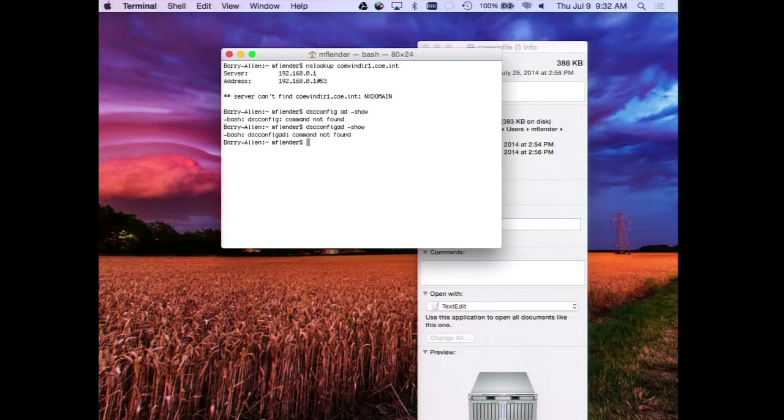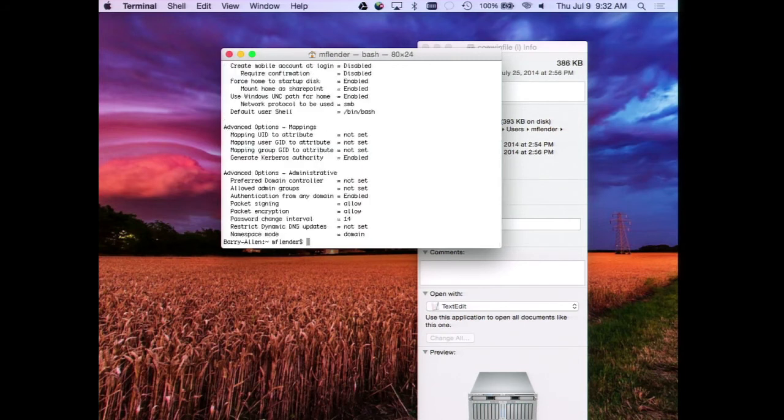Oh, there's two Cs. I am just hitting everything. Okay, much better. So, dsconfig ad -show will show you your current AD configuration for the client. And for this one, it's defaulted to SMB, as you see.